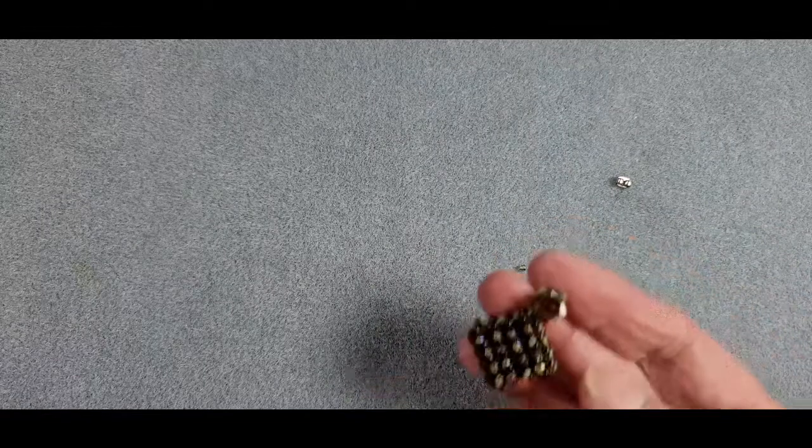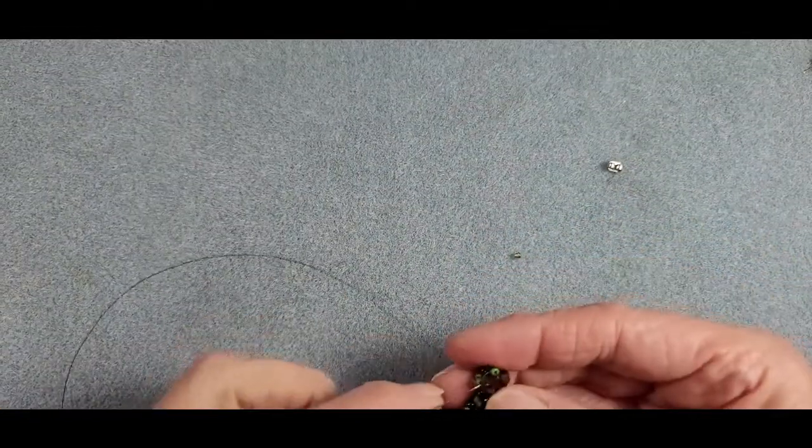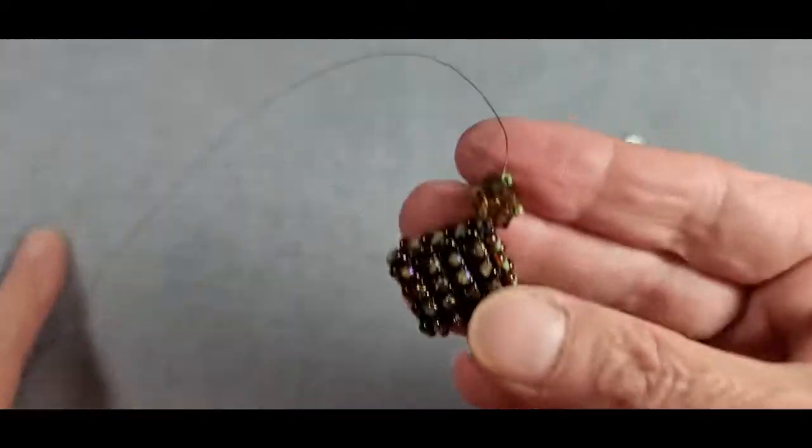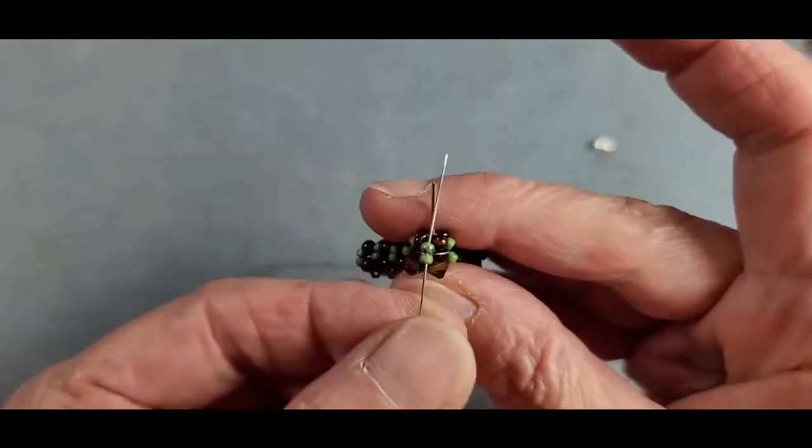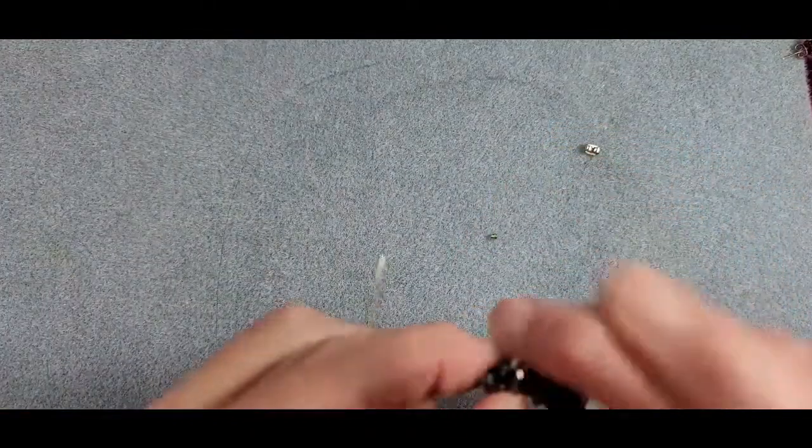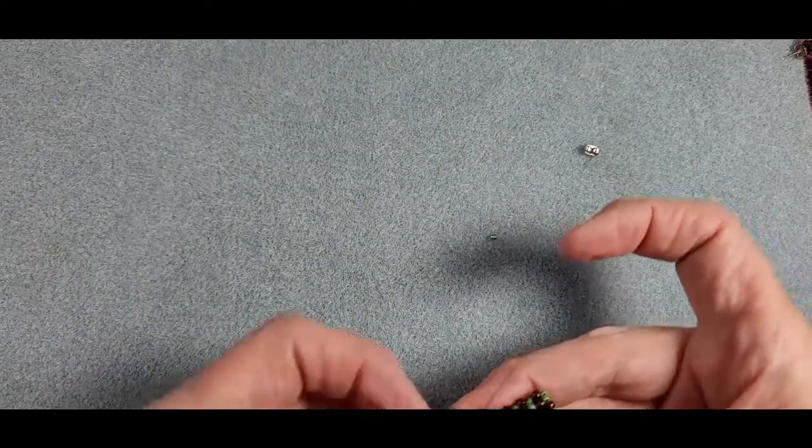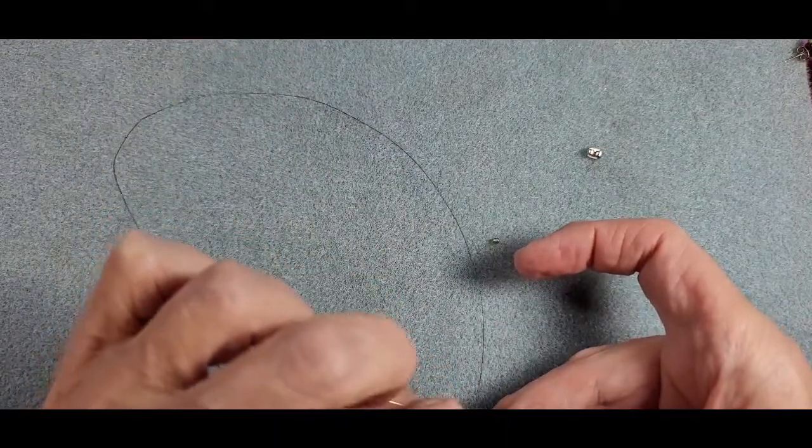Very cloudy and overcast here today. It always makes it difficult for me to see in my beading area. Alright, so I've been through those several times. Now I'm going to sew down the two 11-0s where my working thread is exiting. And then I'm going to do the same thing on the bottom here with my four little 8-0s in that little right angle weave unit.